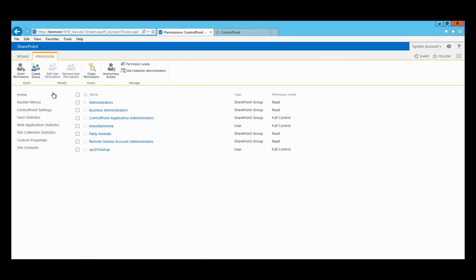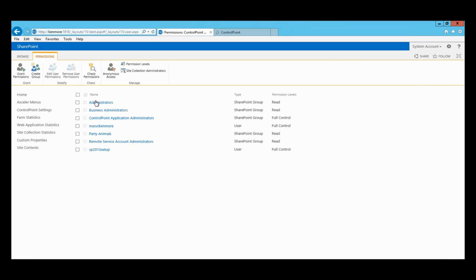As you can see, we have a few different groups that were created here, a couple that we've actually created to test some other behavior, and a couple of users that are explicitly put into this environment. But ControlPoint creates 4 groups when it's initially installed. We create the ControlPoint Application Administrators group. This is the group for any users that will actually be managing the ControlPoint application, adding other users, modifying ControlPoint's default settings. And as you can see, this group has full control to this site collection.